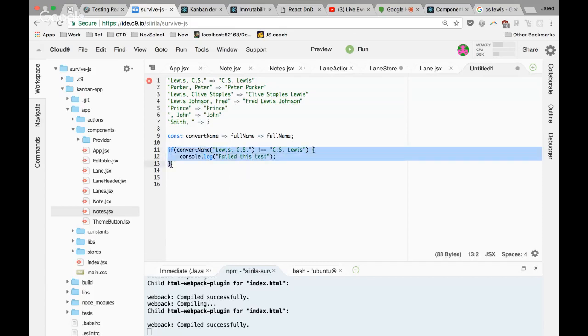But now what you can do, if you've written out a whole bunch of these, is start writing the function, this convert name function. And as you write it, you can run your tests to see if you've met all the cases that you thought about originally. So it's a way to check your function and say, is this doing what I actually want it to do? Is it covering all of the cases that we thought we need to cover?